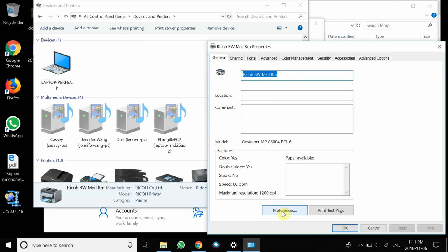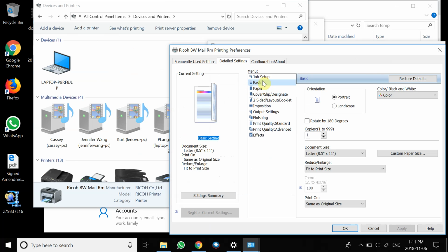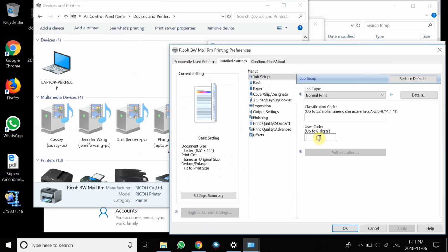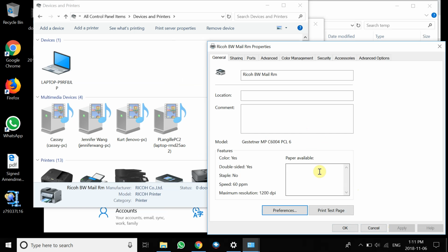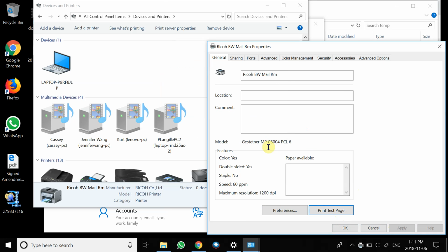And you go to preferences, in detailed settings, and on job setup, you put your 4-digit code in here. I'm not going to put anything in there because I don't even know my own code, but after you finish putting your code in, you hit apply. So it's going to go 0000, and you hit apply, and then OK, and then that is saved. If you hit a print test page, that color one usually works without a code, but it should be just printing black and white for you.